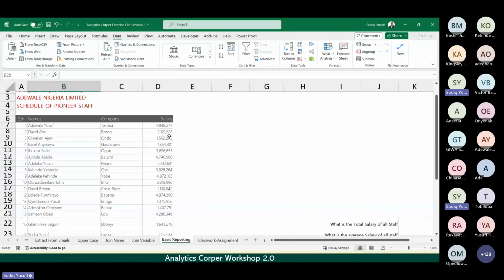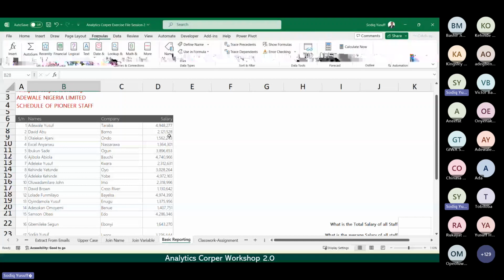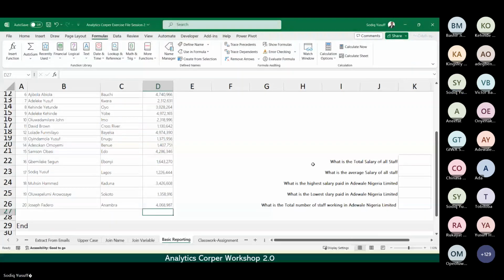So make use of the method we used earlier: go to the Formula tab, go to the start function. But I'm very sure we all know, so don't let me assume. Can you put in the chat what function you think we can use to add all numbers together in Excel? Thank you very much, everybody. Yes, we can use the SUM function to get this done.